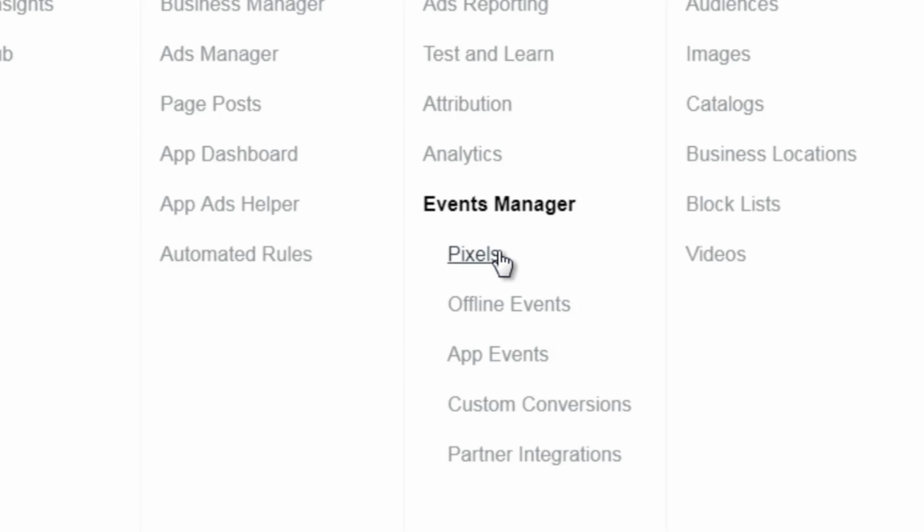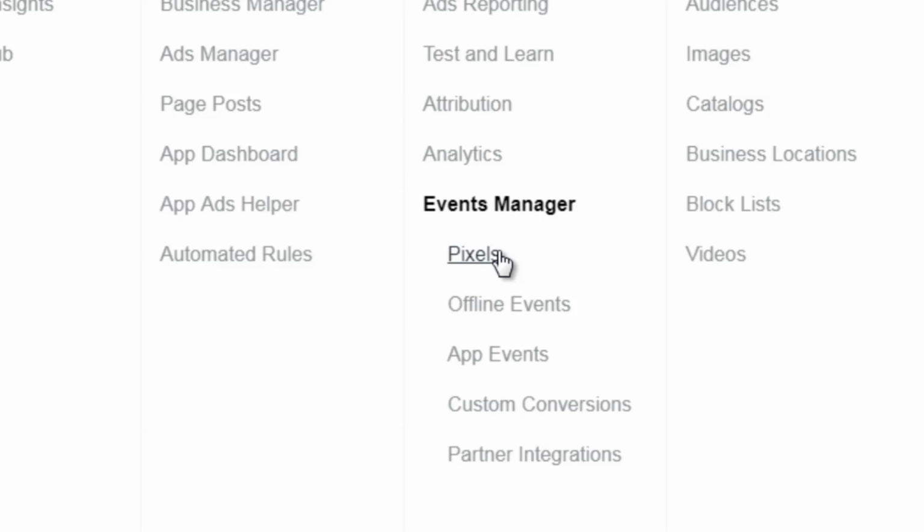Now, bear in mind that Facebook oftentimes will change around their user interface, so if it doesn't look exactly like this, then look around and you'll likely find the pixels. Facebook changes their user interface a lot, sometimes every month, sometimes very frequently. So just keep that in mind.